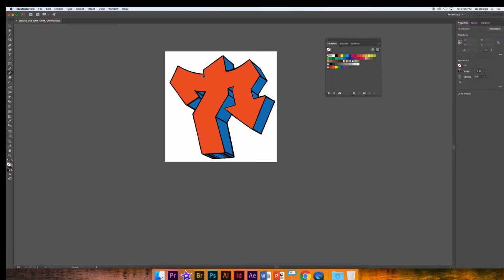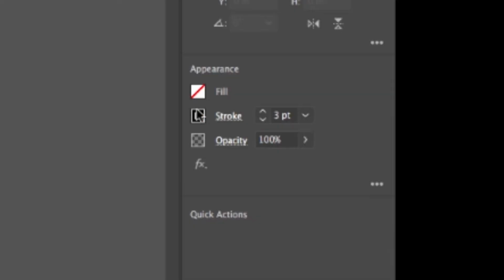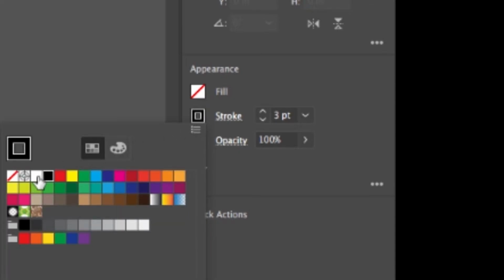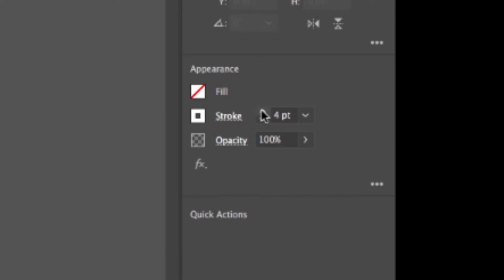And what I'm going to try to do is make a curve that comes along the side outside like that. Now, since it's going to be shine, right now it's set for a black stroke, but I don't want a black stroke. So I'm going to click on this little stroke area right here and choose white. All right. And I'm going to choose it pretty thick. So I'm going to bring it up to maybe 9 or 10.